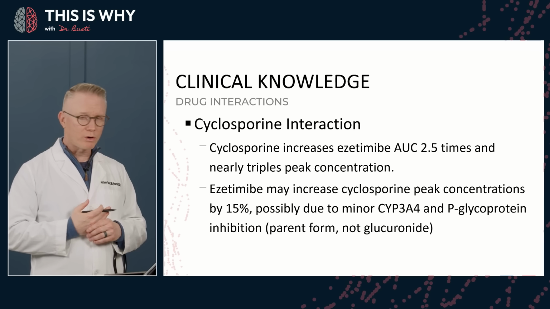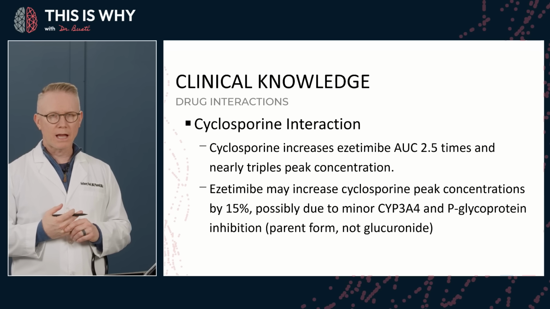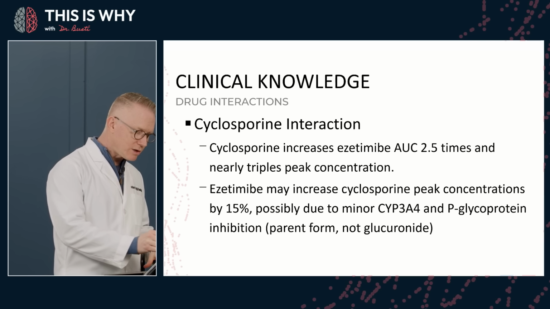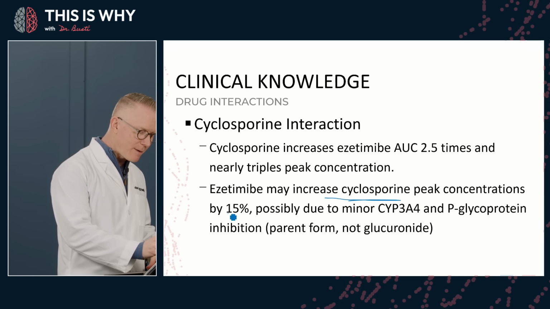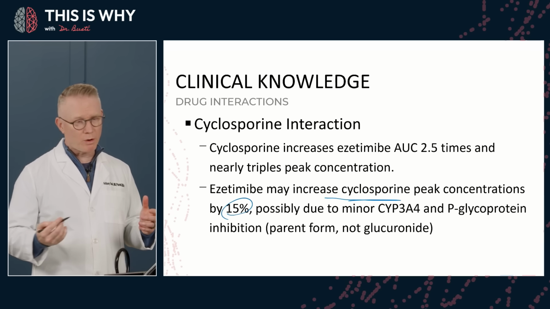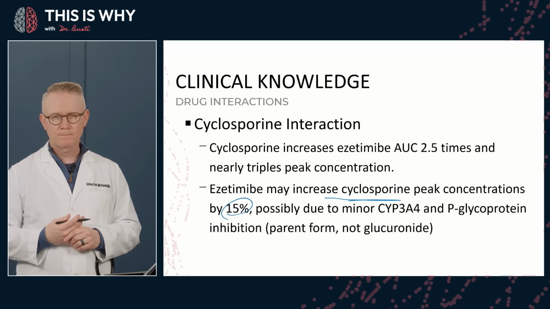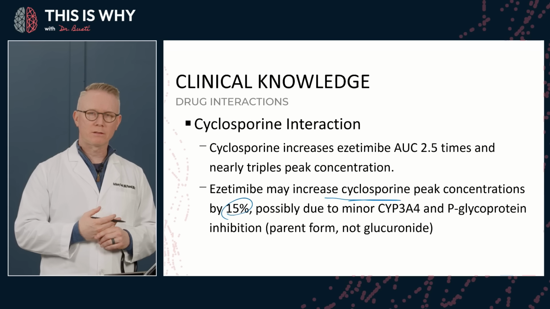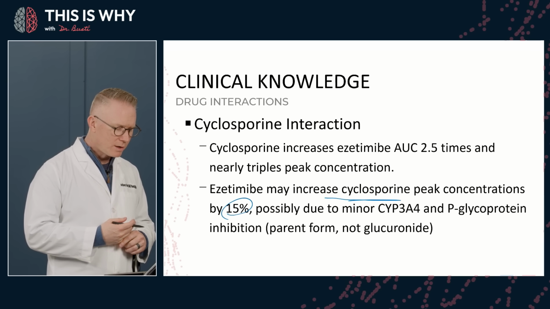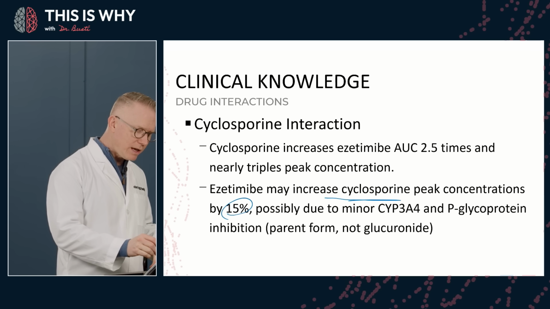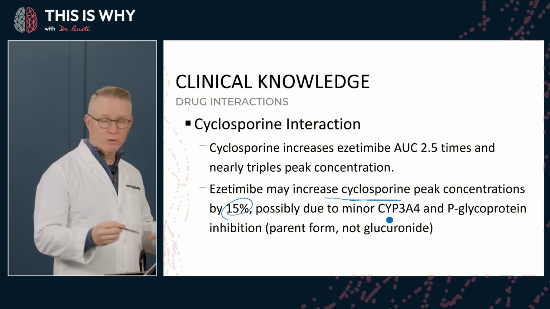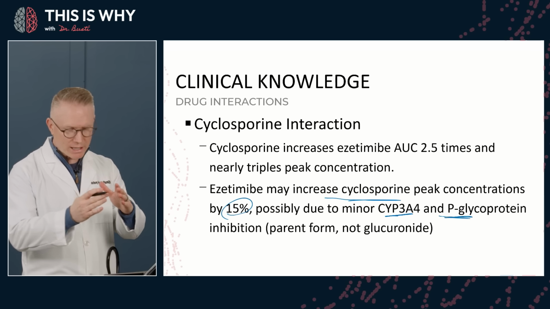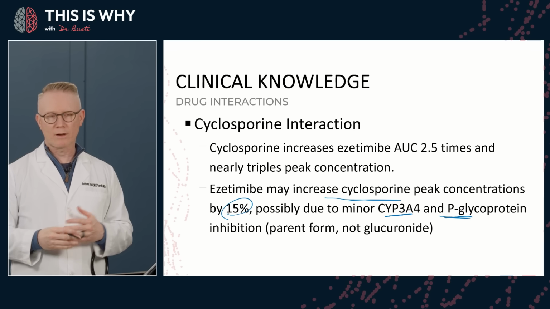the glucuronide in part, okay? So when you see it says here, ezetimibe may increase cyclosporine by about 15%. Now, cyclosporine is an immunosuppressive drug, right? It's controlling our immune system so that we don't reject the organ in particular. Now, the issue that is happening is also interaction in part at the P-glycoprotein. Remember, they use that transporter in part for that.